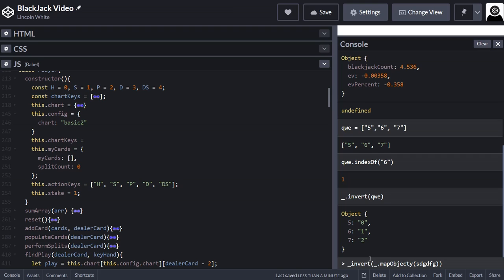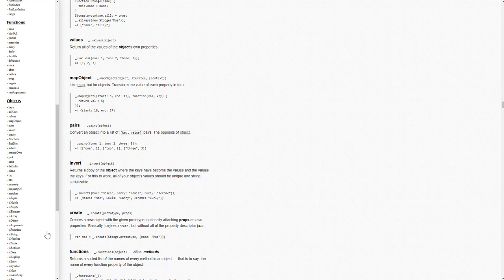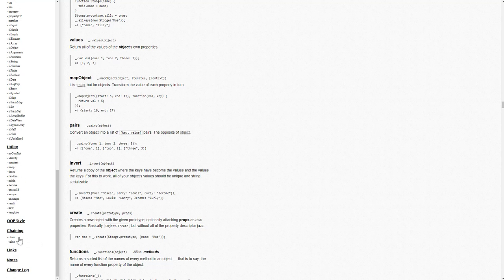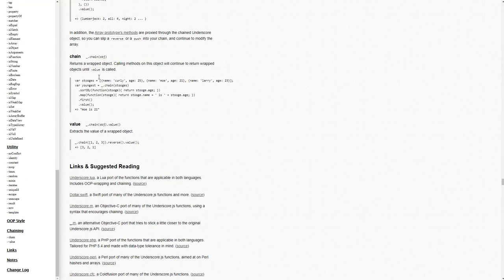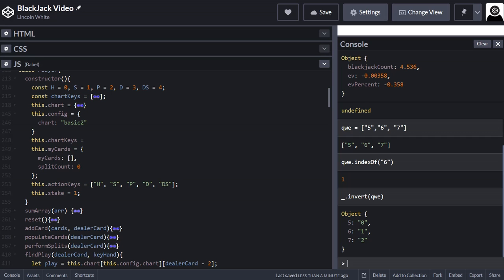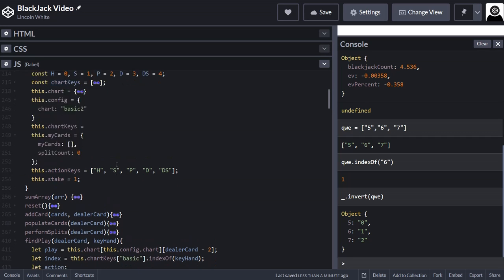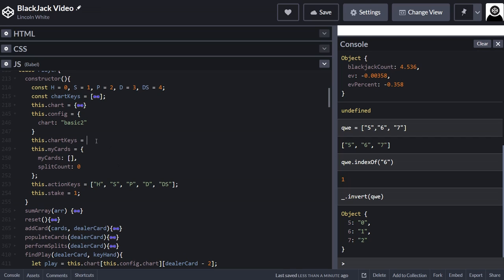Imagine me having to do something like that. It's just a bit confusing. So what I'm going to do is, in underscore, there's something called chain. You can use this to chain functions together, okay? So to make it easier for myself, I'm going to do underscore dot chain. I'm going to use chart keys.